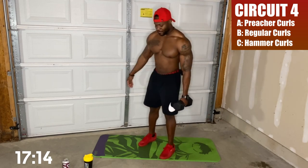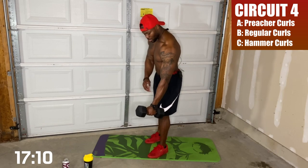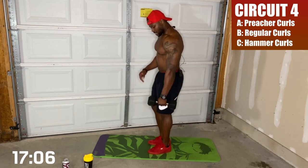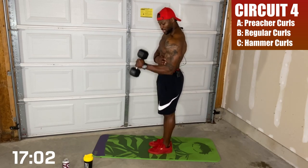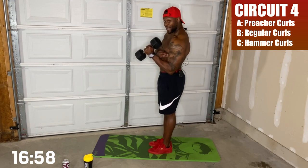All right, hammer curls. Oh, we're ripping through it, guys. Hammer curls, I spoke about it earlier. We're taking that neutral grip. See, I'm holding this dumbbell, taking it like that. All right, and locking in on the elbow as well, and we're going straight up, all right? You're gonna feel all that tension in your forearm, and then when you bring it up, that bicep is flexed.